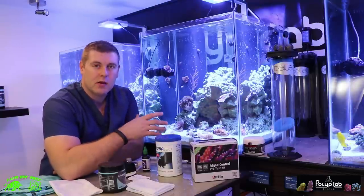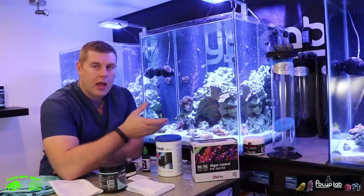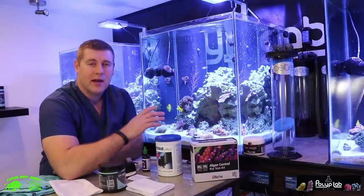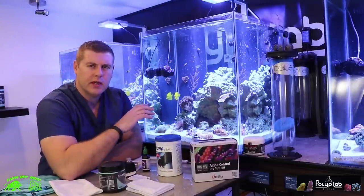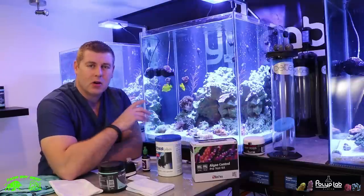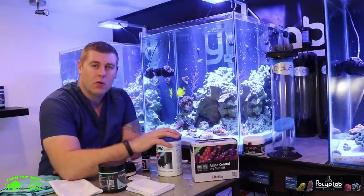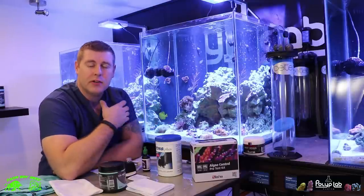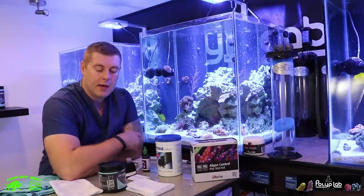I usually run this one here about 0.00 to 0.1. I try to keep it really low. We're going to test these two tanks today to see what the PPM of PO4 is on Asgard compared to Krypton. I can just tell by looking at how the corals are doing, and I got hair algae growing on all the pumps in there. So today I want to introduce the Rowa, and then we'll do another video, come back up, and we'll see how the tank is doing, and we'll test the PO4 and see how much it's dropped by then.